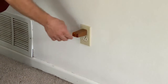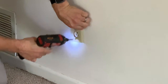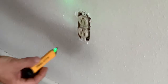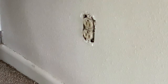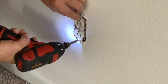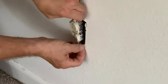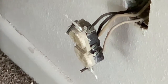I've turned the power off and before I mess with anything, I want to double check that there's absolutely no power in here. I've got my voltage detector and it is showing that this is dead. So I'm going to pull this out of the wall. And sure enough, there are two sets of wires on this outlet.